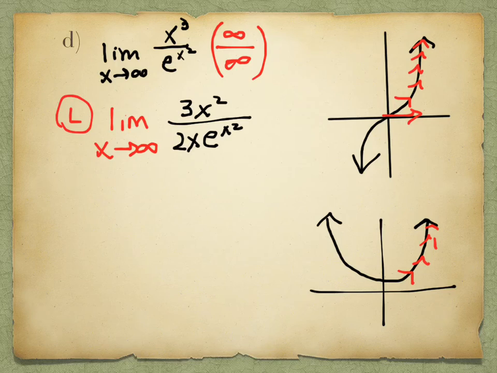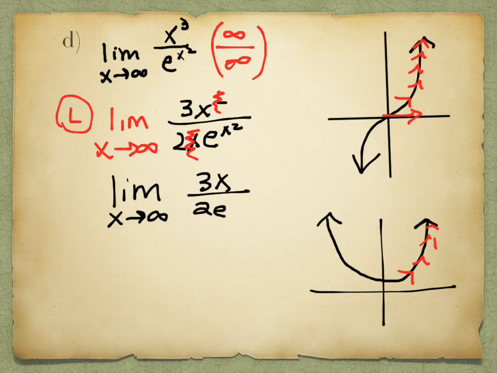Do not be tempted to just plug the value infinity into this. This is kind of like my natural log x squared problem number 2. I want to simplify before I have to plug anything in because it's going to make the problem easier to work with. What simplifies here? Yeah, this x and the square of that one, those reduce. So limit x goes to infinity, I have 3x over 2e to the x squared.